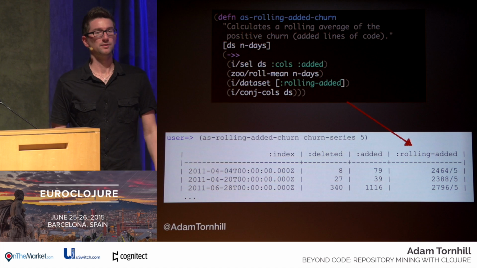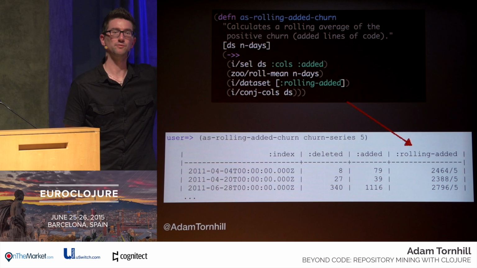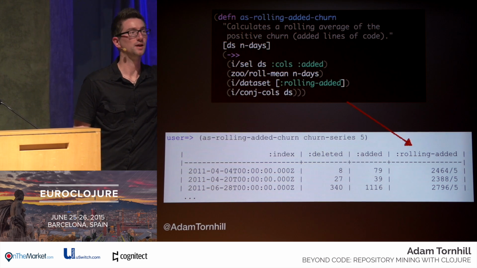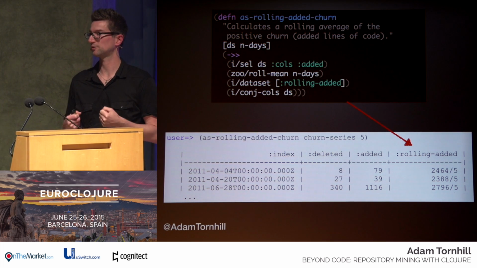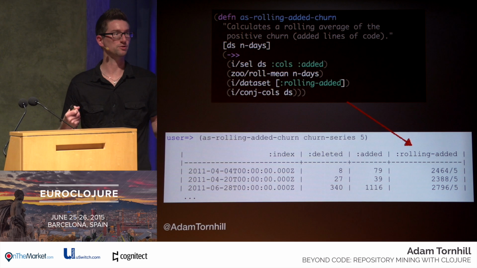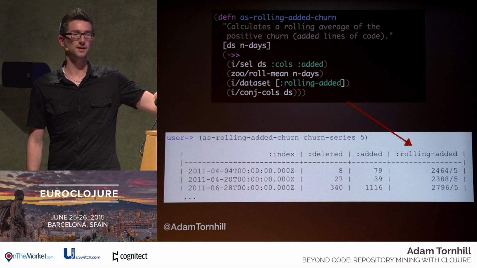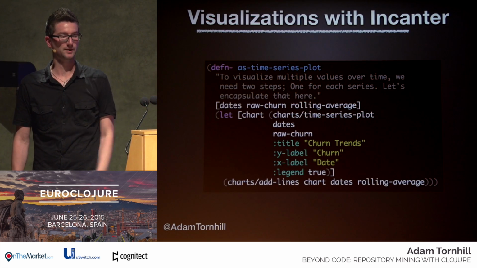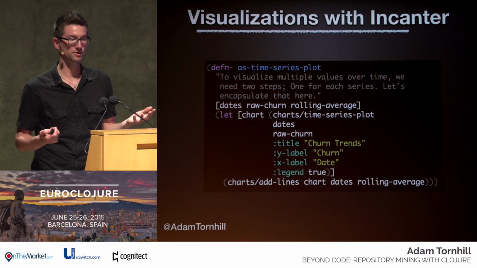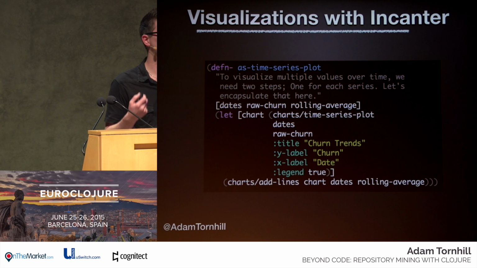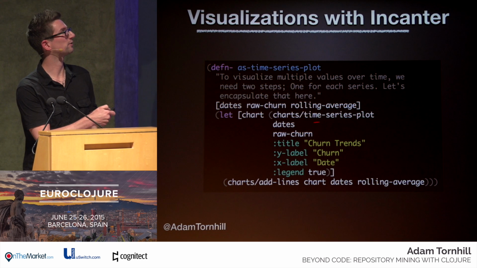On a large system, you have a lot of data. So we need some kind of algorithm to detect patterns in that data. And my suggestion is that we choose the best known pattern detector in the universe, our visual brain. So the only thing we have to do is to visualize that data, and that's quite straightforward with Incanter, because Incanter includes a charts library. And in Incanter charts, you will find most of the common charts. In this case, we're interested in the time series plot.